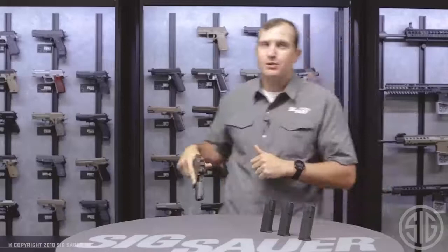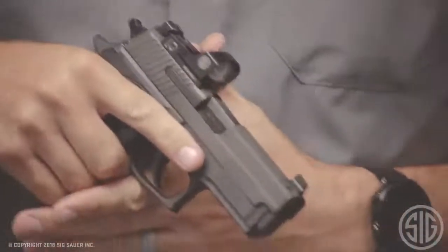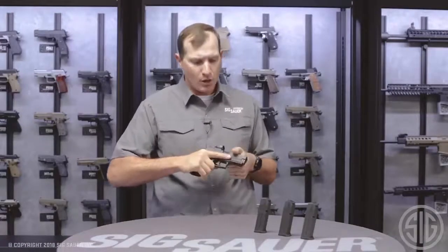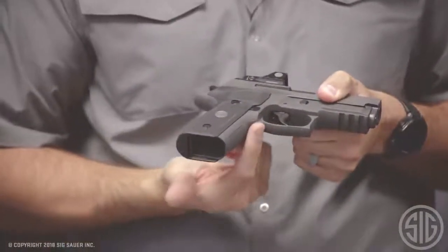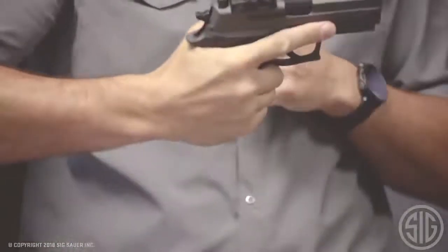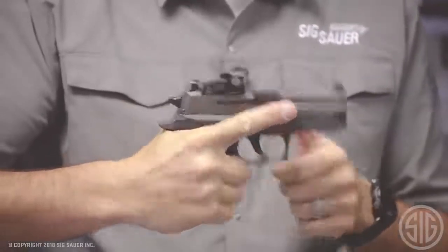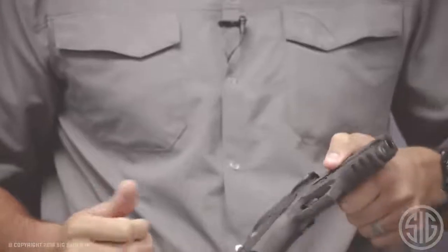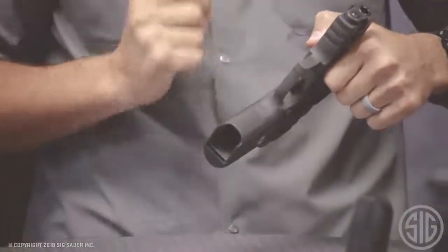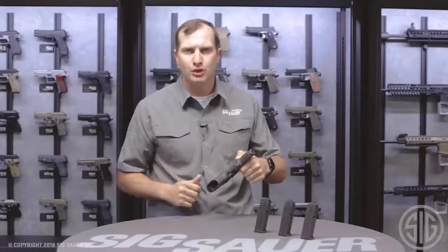That short reset is important because there are really only two things I need in place to take that second shot: my sights on target and my trigger reset. Moving on to the feel of this gun — as soon as you grip it, you'll notice we've milled out a bit higher underneath for more of that X-5 trigger grip, allowing your hand to fit higher. You get the back of your hand under the beaver tail for a better natural point of aim, plus extra checkering on the front for a predictable, repeatable grip in multiple-shot scenarios.